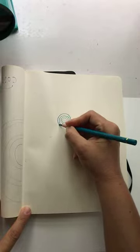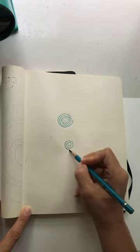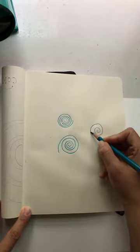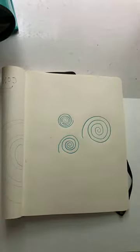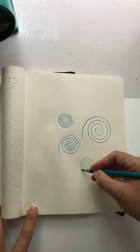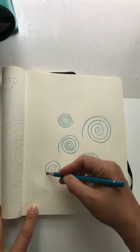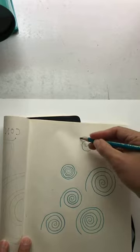So just on some little extra piece of paper, or maybe on the back of the piece of paper that you might be using today, what do you all think we might be drawing today? I wonder what kind of critter has a spiral involved. They're really fun to draw. Like, you could just fill a page with all kinds of rainbow swirls. That would be fun. Snail! I just think snails are so cute. They are so mysterious and weird and funny. And so today we're gonna make a snail.